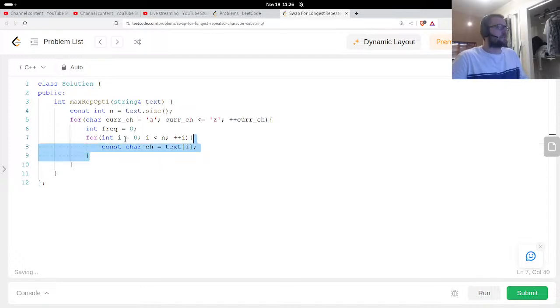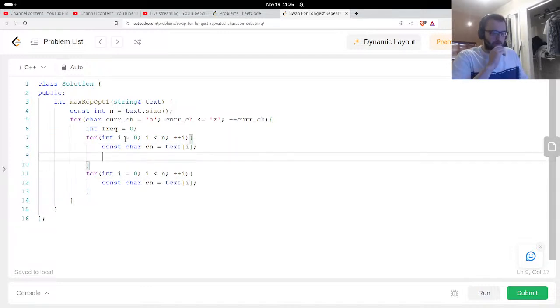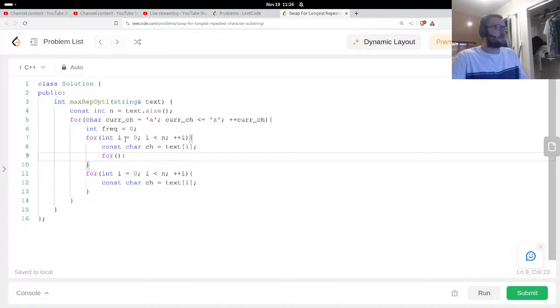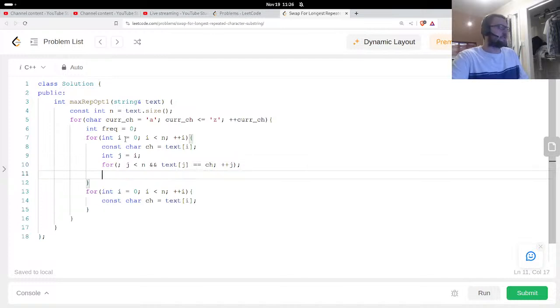Okay, do this a couple times. And we're going to count the frequency first. So let's do a for loop: int j equals i, j is less than n, and text of j is equal to ch, increment j. Count is going to be j minus i plus 1.